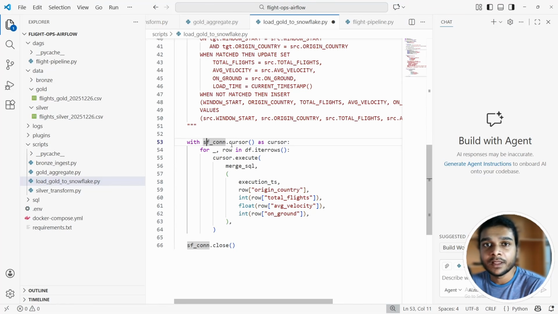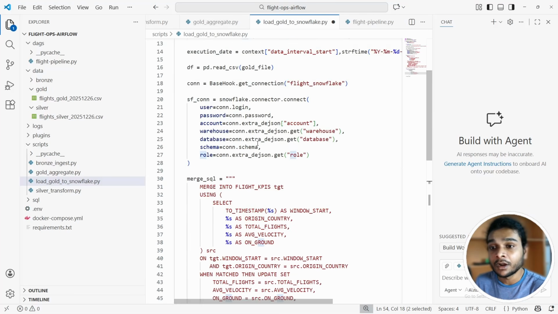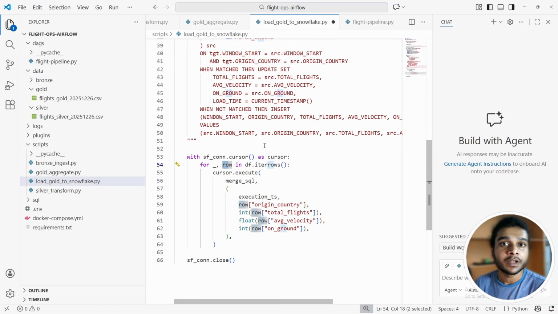You're asking Snowflake to create a cursor so you can write queries, you can run queries. So it creates a cursor and then runs for underscore, row in data frame dot iter rows. So we are iterating through the whole data frame that we are working with. We're iterating for every row throughout the whole data frame.